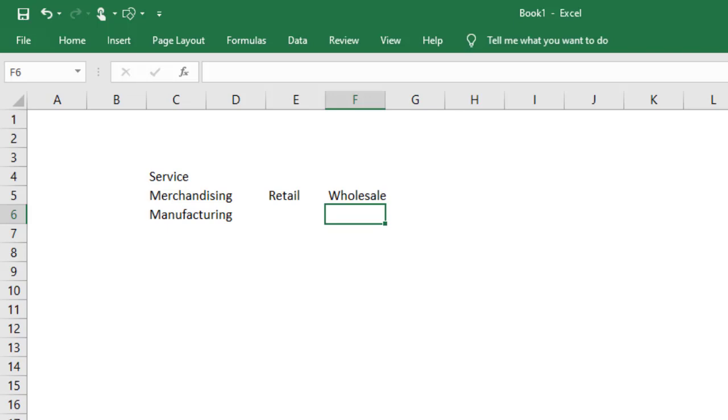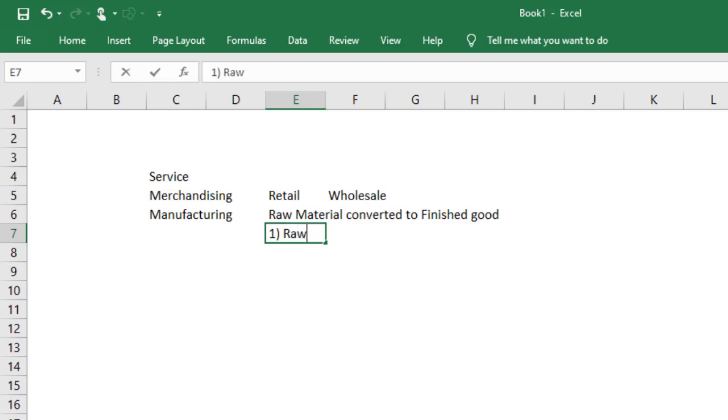And then we have manufacturers. So with manufacturers, we're converting raw material into a finished good. So we have a raw material, and we're going to convert that to a finished good. So because of that, we have various types of inventory, which we'll learn. There's actually three. One, we have raw material. That's the basic material that we're going to use to build the finished good. Then we'll skip down. We're going to convert that to the finished good. The finished good is what we're going to sell. So in the middle here, number two, is what we call work in process. So work in process would be anything that we're building that's not quite done yet by the manufacturer.